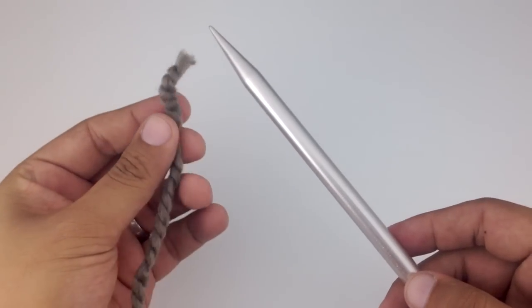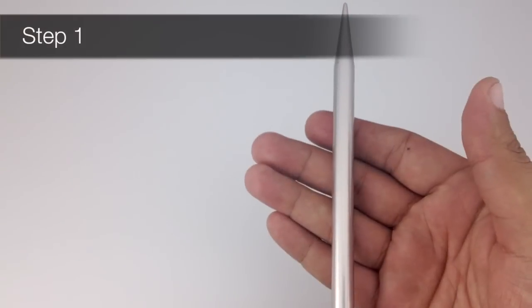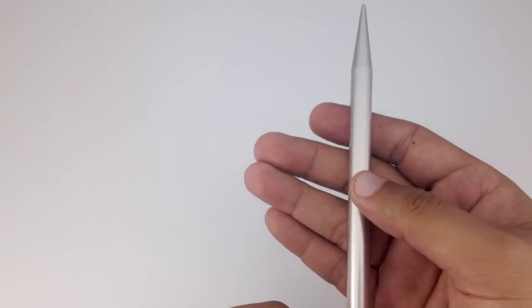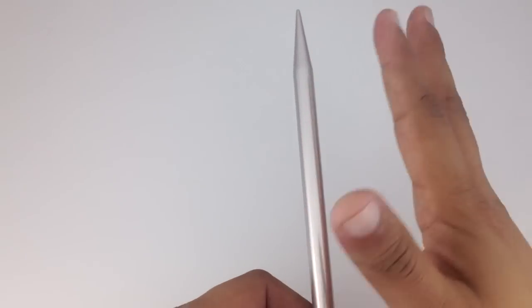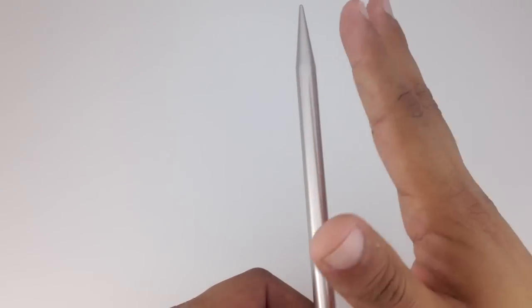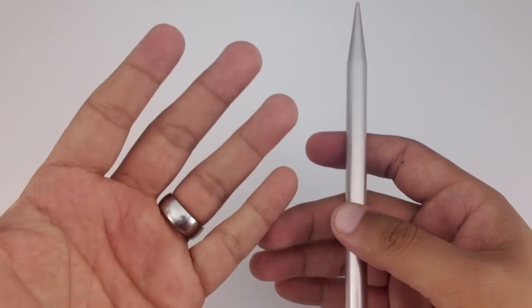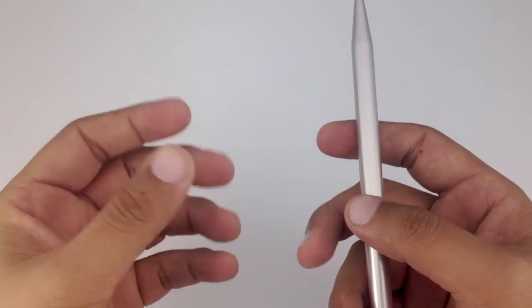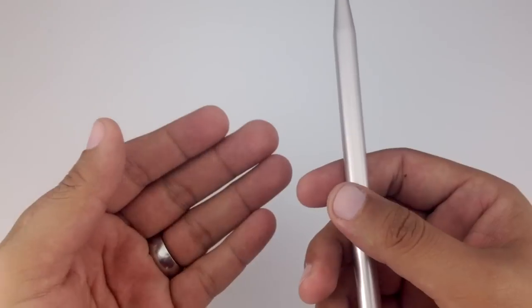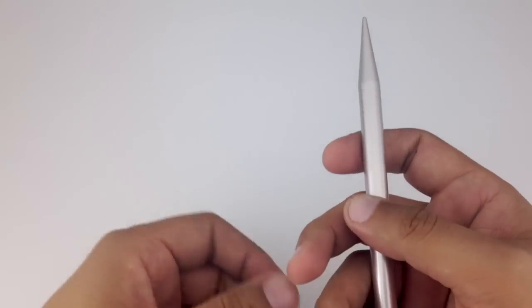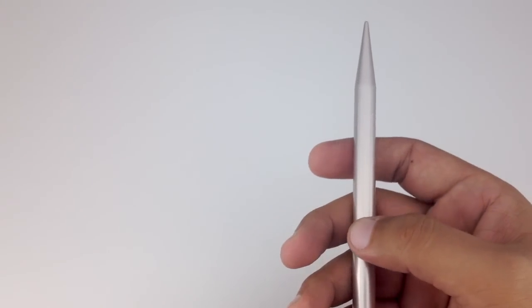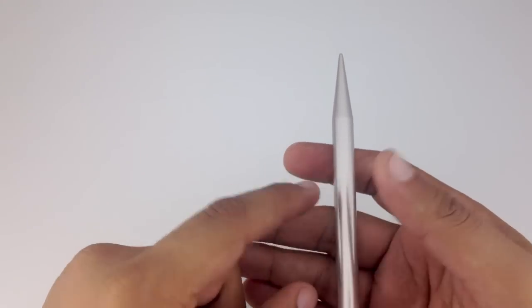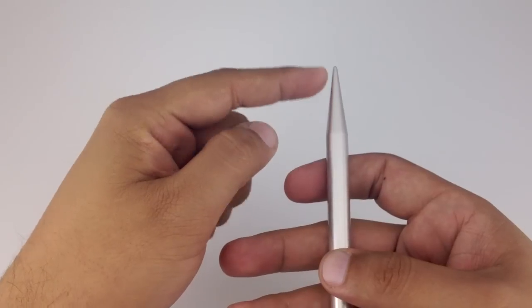We're going to show you how to do it right now. Step one: we're going to take our knitting needle and hold it in our dominant hand. Whether you're right-handed or left-handed, we'll always be referring to that hand as our dominant hand, and we'll use the non-dominant hand to signify the other hand that we'll be using to manipulate our yarn. We want the shaft of the needle in our palm and the tip of the needle pointing up.